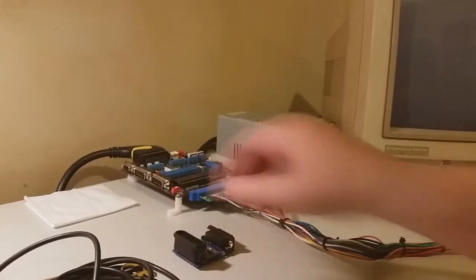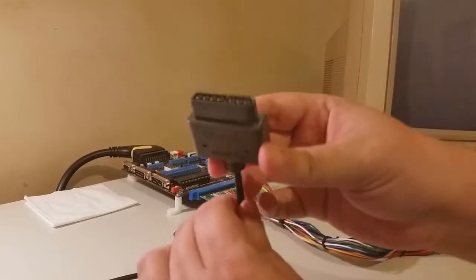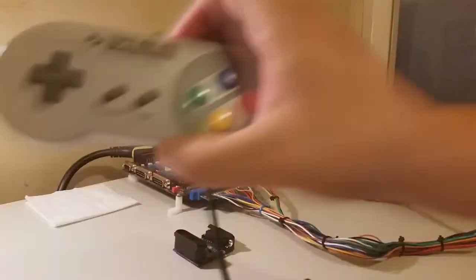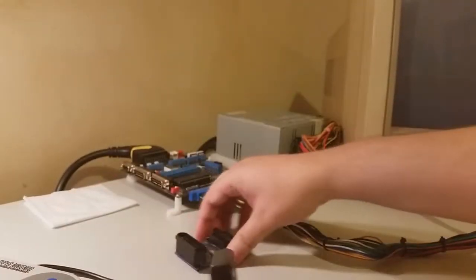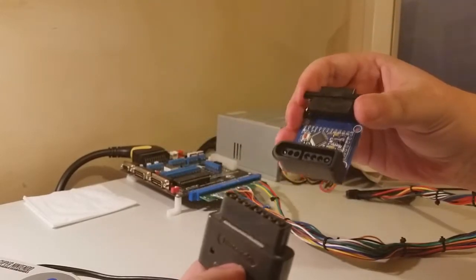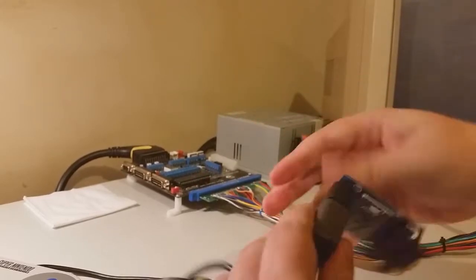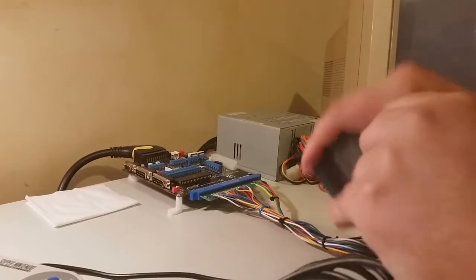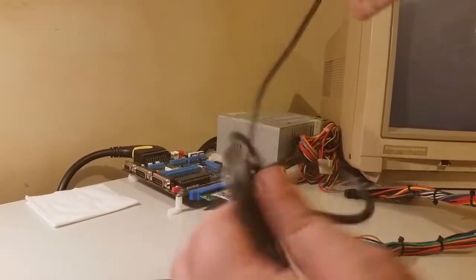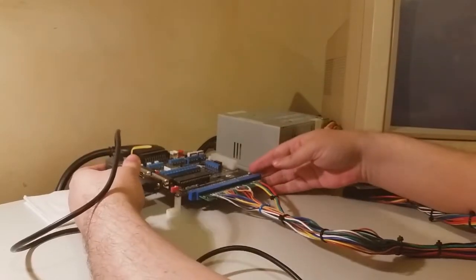The next thing we'll do is our control pad, Super Nintendo control pad. So it's just a standard controller. There you go. That's the adapter. So it converts Super Nintendo into just standard 15 pin type, Z-type, which is I think the Neo Geo standard. Yeah. And then we'll just put that into our Player 1 controller port.